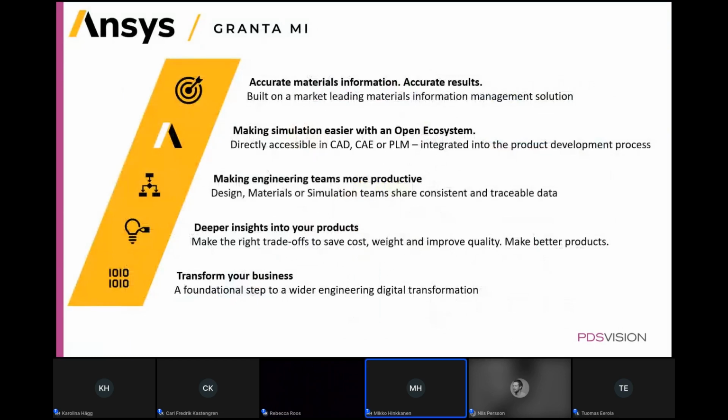If you put it in a nutshell, what we are showcasing here, first, was Ansys Granta Selector, which enables you, at a desktop application level, to harvest all the materials in the world and get the possible candidates. On the other hand, Granta MI gives you the accurate materials information for the particular ones that you have ended up with, so you can document that and make it part of your digital thread.